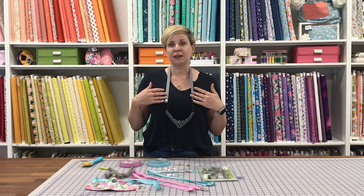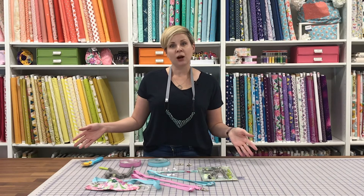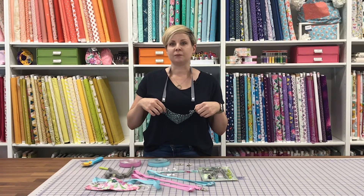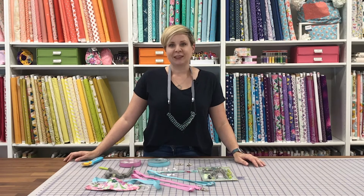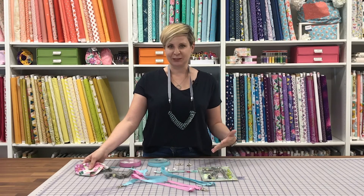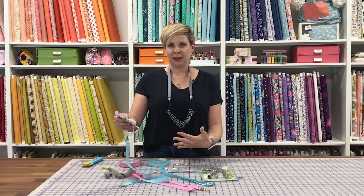These are really simple to make, but they've come in really handy. Sometimes when I go for a walk, I just like to have it so I can put it up if I pass somebody or run into a shop, but then I don't have to stuff it into my pocket — I can kind of have it right here. And with my kids, they were always losing theirs, or what was a little bit worse to me was when they go to school or when they're out, they would put it down on a dirty surface or table or something, so at least with this, it keeps them from doing that.